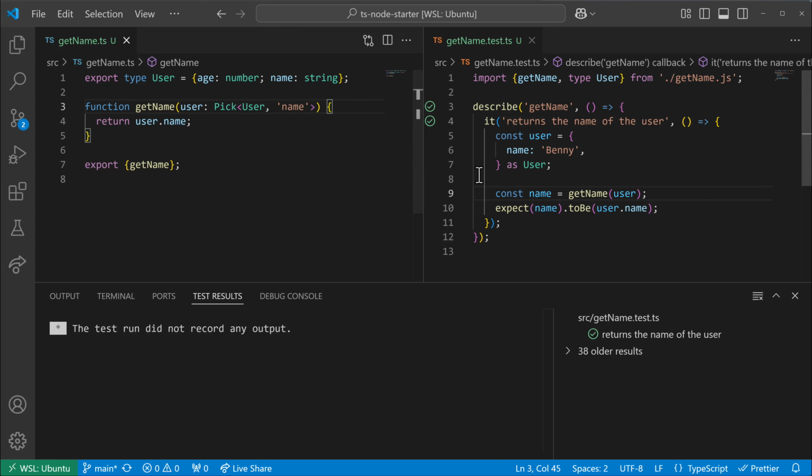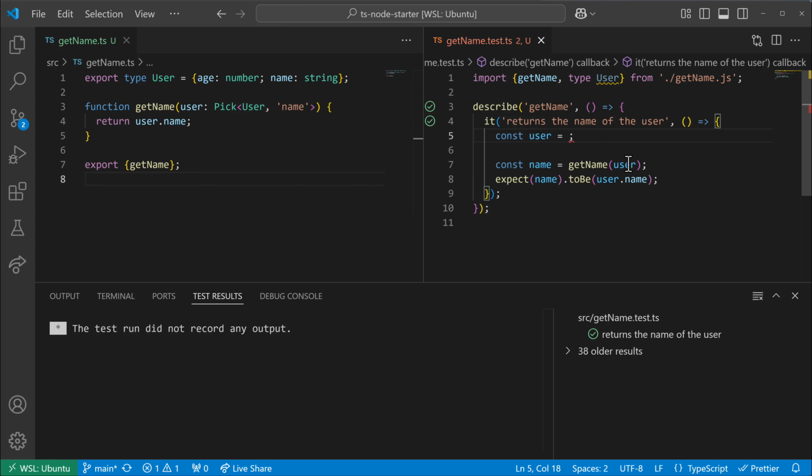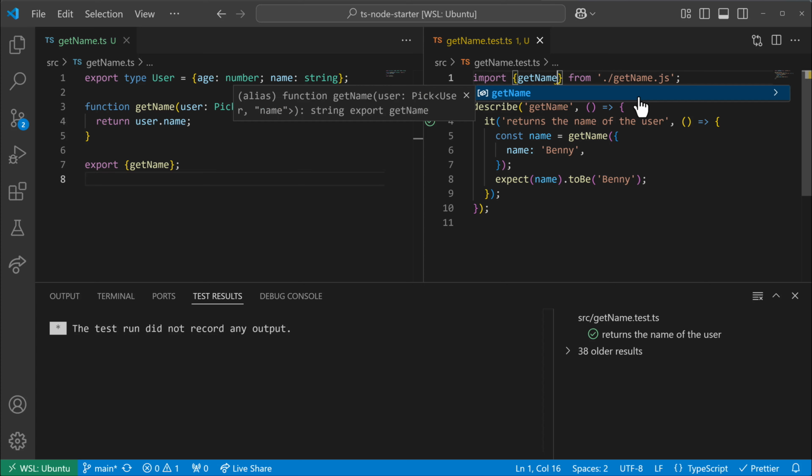And then in my test code, I don't need to have a fully specified user. Yeah, I can now just have a user that has a name, because that will fulfill the contract of this type here. And then I don't need to have type assertions, and I will have much cleaner code. Yeah, I could then really just take this here, put it in here, and have it as simple as that, without even having to import the user type.